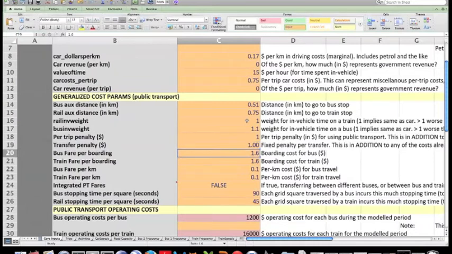Next one is the actual bus fare. So here it's $1.60 for getting on the bus, and next parameter, train fare, is the same. Just to hop on a bus or a train in this model costs $1.60, and then 10 cents per kilometre for both bus and train, specified in the next two parameters. So you're limited to your fare structure for public transport in RTran. It has to be a one-off boarding fee and then a per kilometre cost.